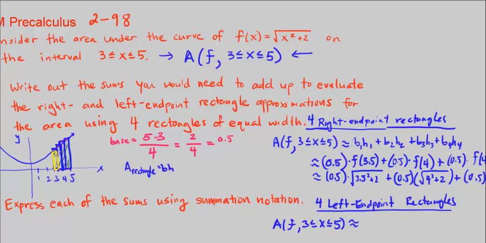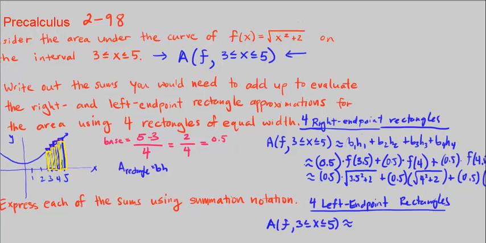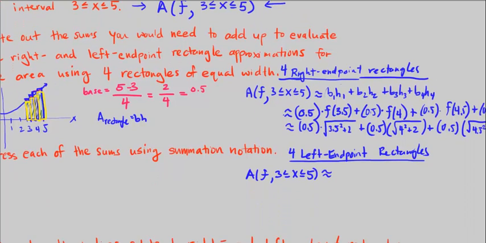right? And then the next rectangle is going to go up to this left endpoint and make that one shorter. The next one's going to go up to this point. See how the rectangles are shorter in yellow, and this one goes to this point. Okay? So what does that make us have? Well, let me go ahead and write that out. We have 0.5, the base times the height again. It's the same formula, but now we have different heights, right? We have the base is 0.5. You still have the base from here is 0.5.